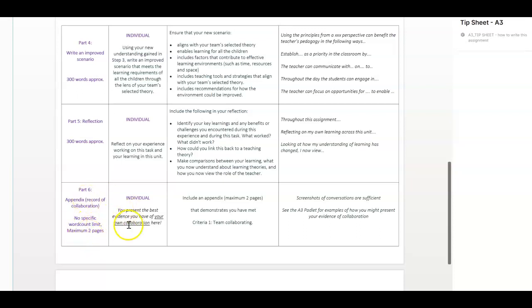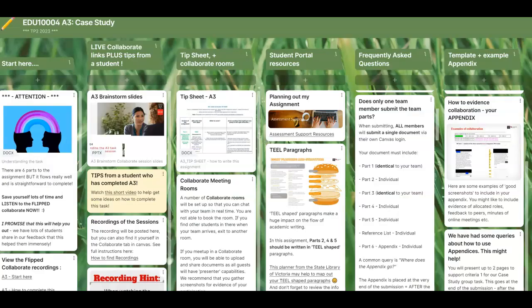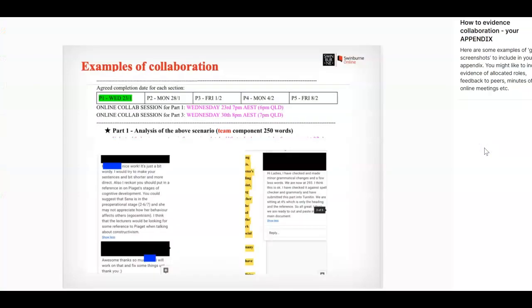So you've got 2 pages. Let me show you what an appendix can look like, and screenshots are sufficient. So let me show you over here. This is an example of an appendix. So for this student, they agreed on, okay, these are the dates. They followed the timeline.